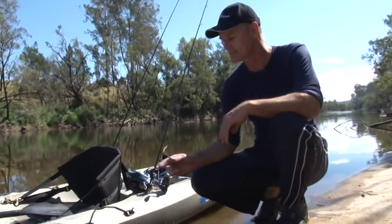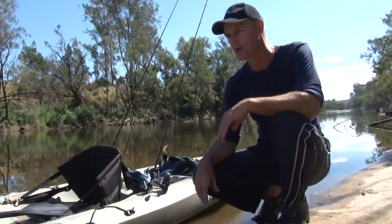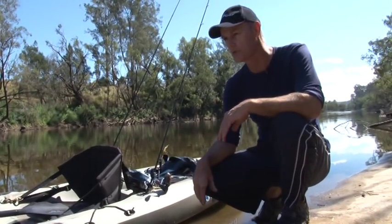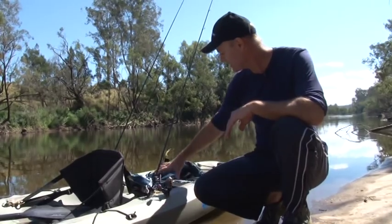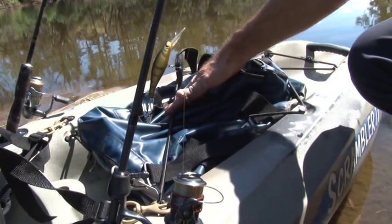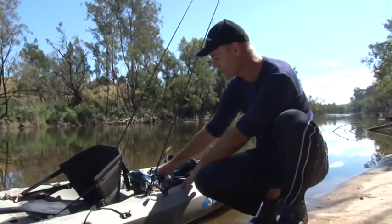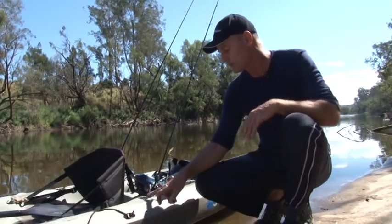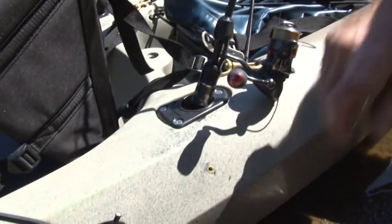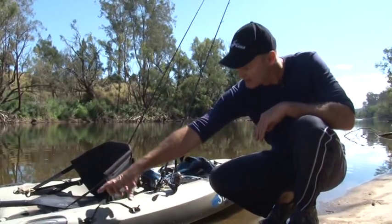So Fraser, this is the Ocean Kayak Scrambler 11. And this is one of the boats that are ideal for the kind of waterway we're fishing in today. As you can see on the back here, we've got a really big rear well area. Now that'll take all your tackle boxes, take an esky. We've got a soft bag in under here at the moment, but plenty of room for storage. A couple of nice flush mount rod holders, good quality. Also very useful features having a paddle holder on the side, so you can lay the paddle on the side of the kayak.